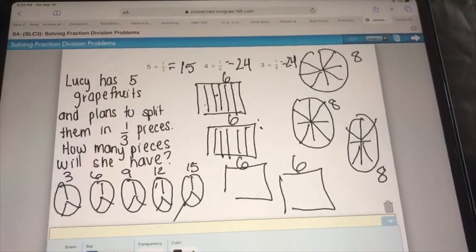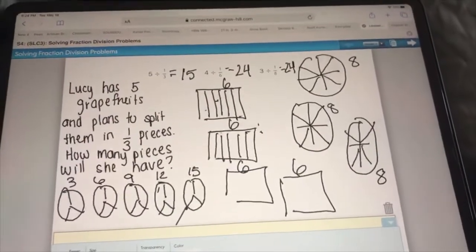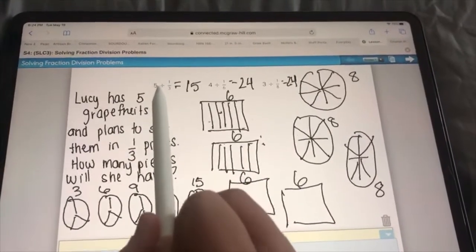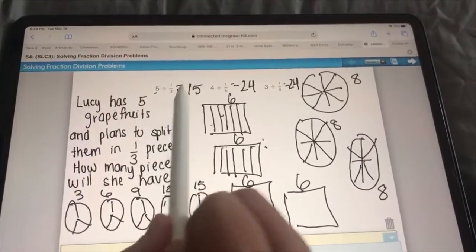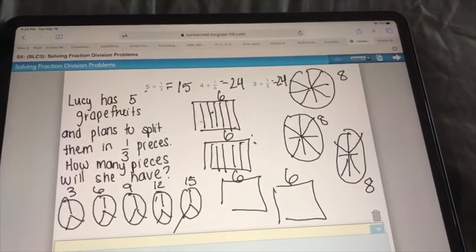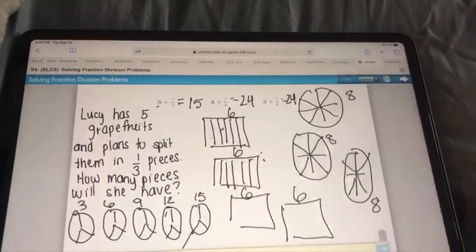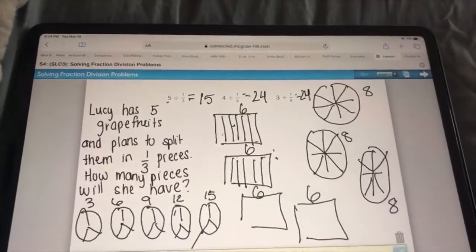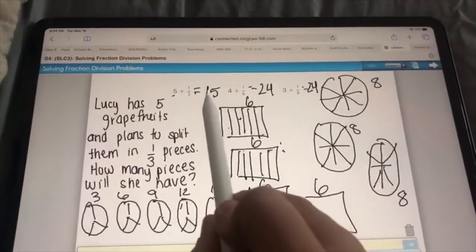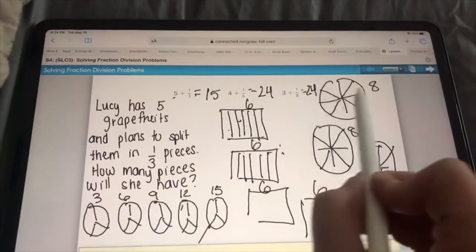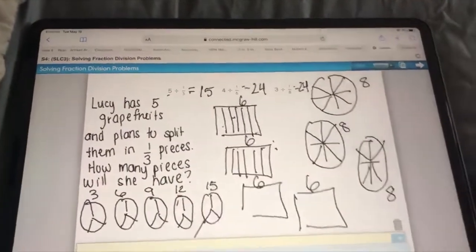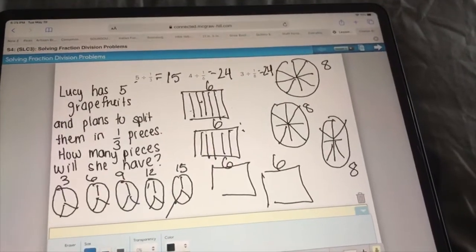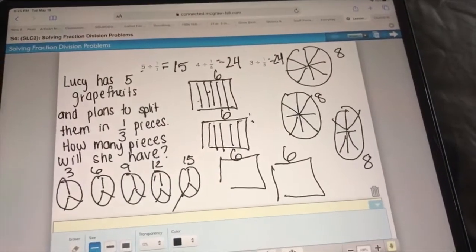Not too terrible, right? You just always have to remember that when you're dividing fractions in which the whole number comes first, divided by the fraction, that is going to end up with a quotient that is a whole number. And if you notice, that quotient is always larger than the number you're dividing by. I wonder why that could be. Take a second and think about that.